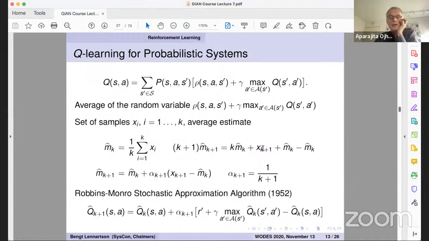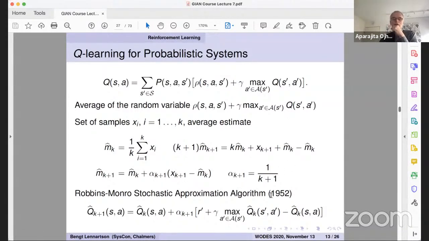So what we see here is actually x k plus 1 is this, with rho replaced by r prime. It's the actual value of this function minus the current estimate. And you could say that what we are doing here also is that we take the estimate here, which is maybe not absolutely, here we make an approximation in the fact that we take an observation of this random variable, but we have to take that observation based on what we know, namely only the q hats. So it sounds reasonable, but it's for the next step.